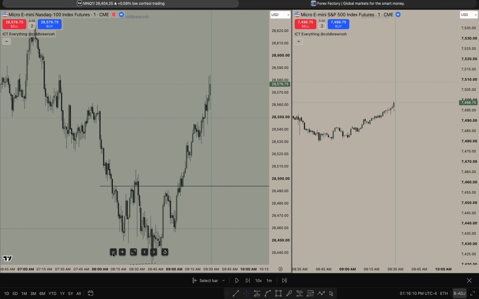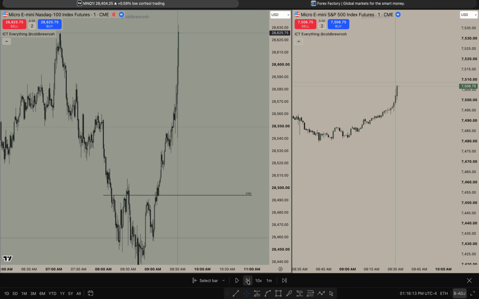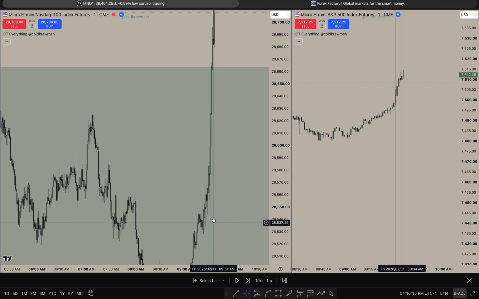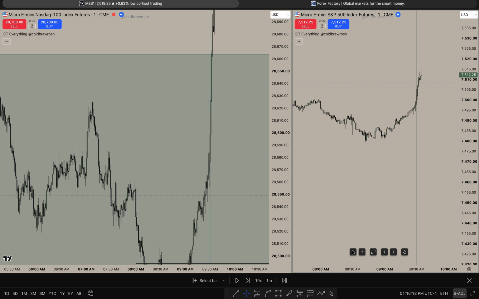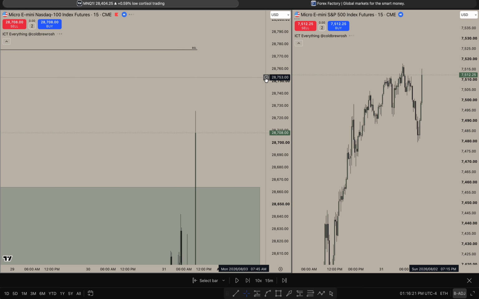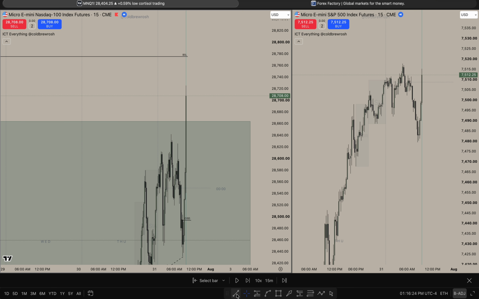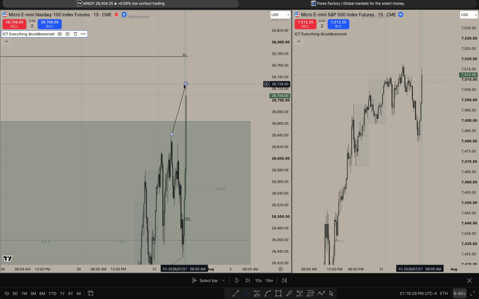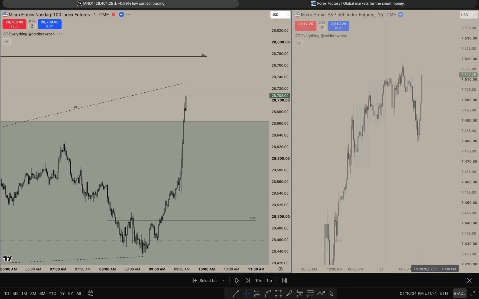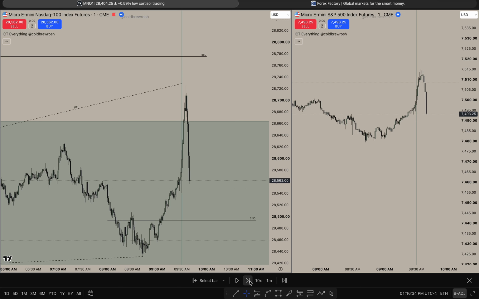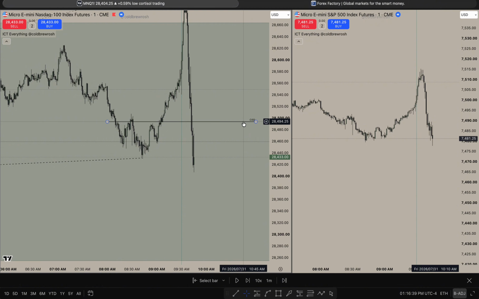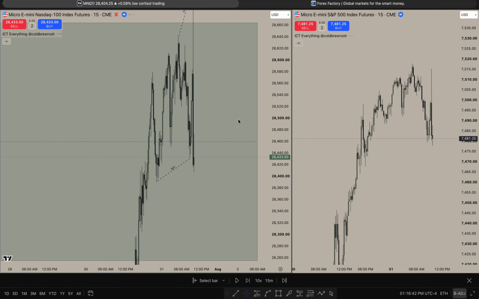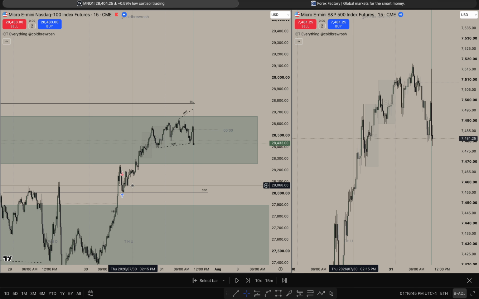But what actually happens is we come up, don't even take any liquidity, and we come up. I think we put in a bearish SMT. We don't end up taking these highs up here, I believe. And then simply just reversing without any structure again. So it's like, wow, we've already moved, what is this? From Thursday.